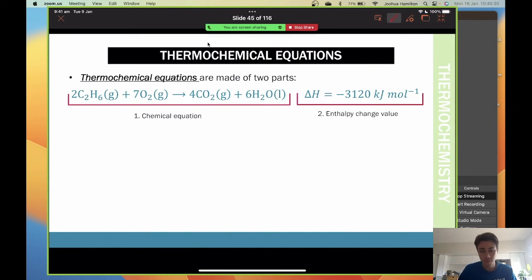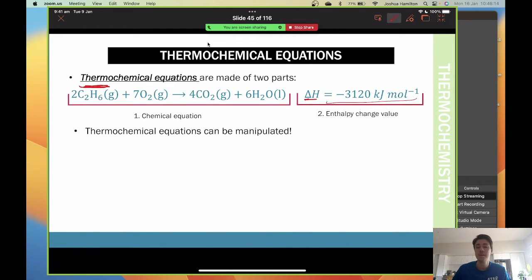So we make up thermochemical equations in 2 parts. What's really important is you only ever have to write a thermochemical equation down if you are specifically asked for a thermochemical equation. If they ask for just a chemical equation of a combustion reaction, do not give the delta H. Why is that? I don't want it. They're asking for a chemical reaction. They're not asking for the thermochemical aspect. They're just asking for the chemical aspect. And that's really, really important. So this part here goes with this, and it only goes there if it's asked for a thermochemical equation.